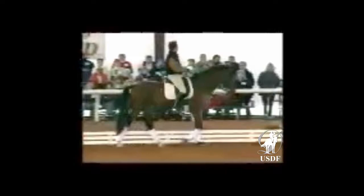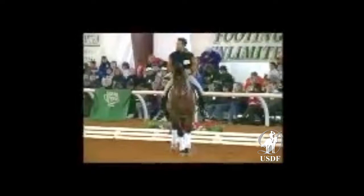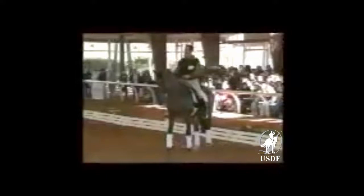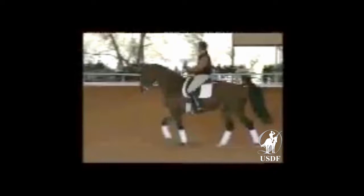That means that if I ask the horse to lengthen his stride and then shorten his stride, when I lengthen the stride, I should never have lost the balance and the feeling of control that I had when I was in collection. And when I collect the stride, I should never lose that horse's huge desire to go forward and to have the ability to lengthen again. And so truly, collection means that anything's possible. That's what it's all really about. Adjustability is everything in dressage, all right?